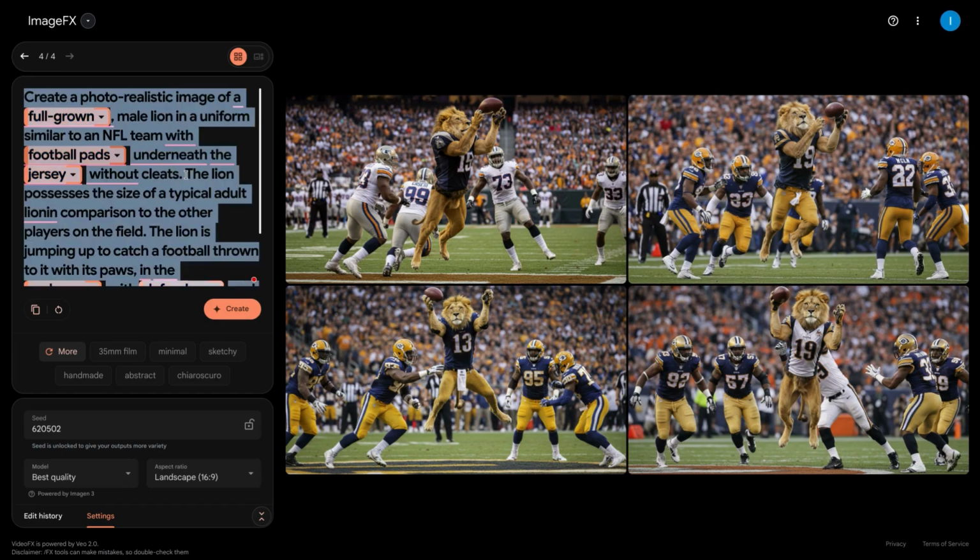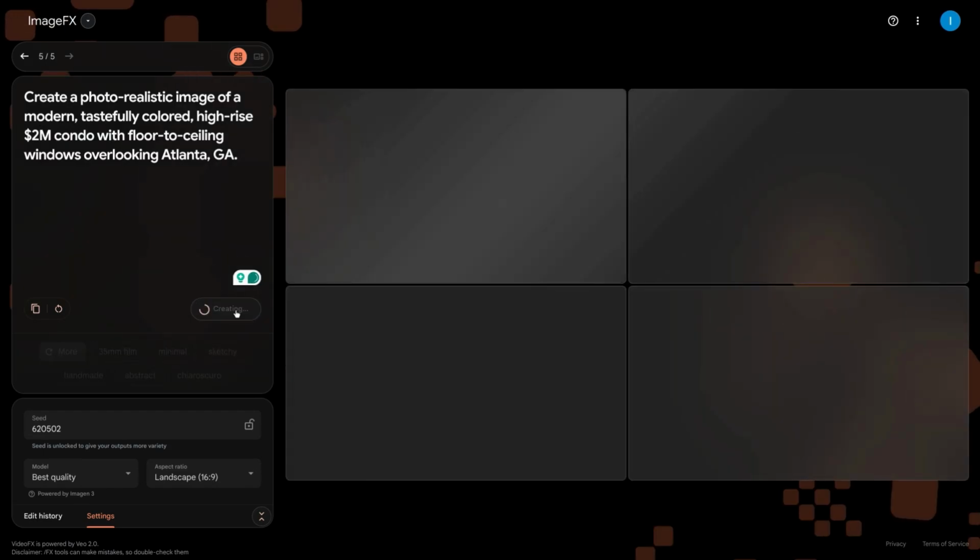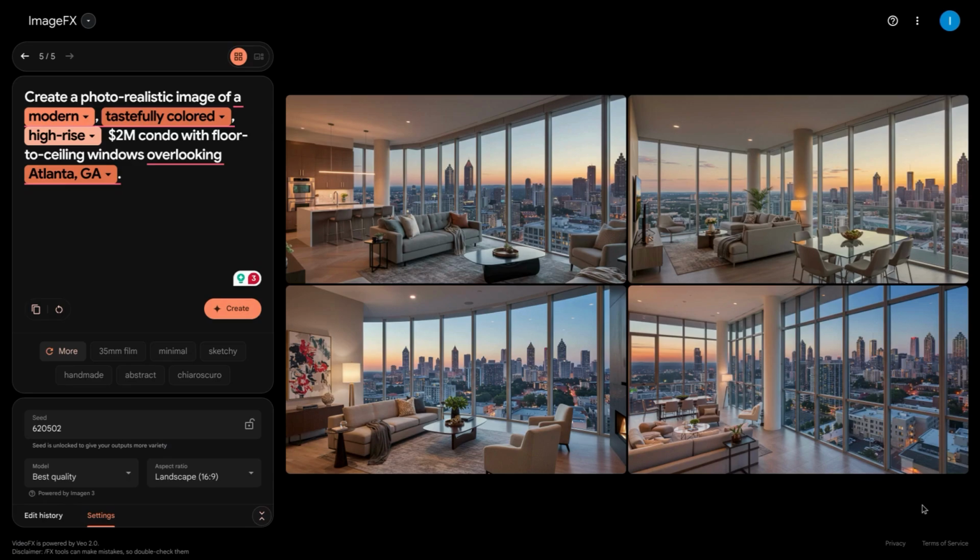So we're going to move on and try to create an image of a cityscape from the vantage point of a high-rise condo in Atlanta, Georgia. Some of these images probably have too much green, too many trees for downtown Atlanta, unless you all can think of a location with that many trees, but I would say these three look pretty good here. I like these three.